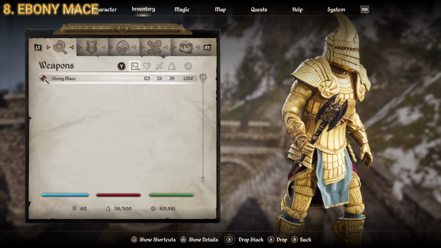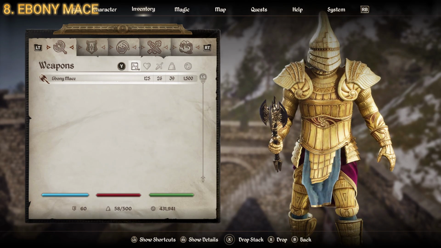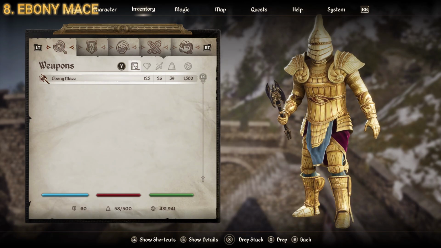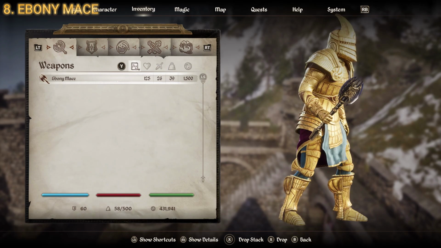Let's move on to number 8. Coming in at number 8, we have the Ebony Mace, which is the first of our basic loot drop maces on this list. This one has a base damage of 26, when of course your stats are maxed out and you have it at 125 condition. As far as appearances go, it's an ebony weapon, so I always like it. Ebony has some of the best designed weapons in the game.